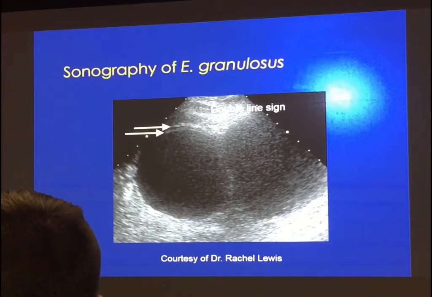All right, so ultrasound is a nice modality because it's interactive with the patient, right? So I can have the patient laying on the table, I can have the ultrasound probe on top of the liver, on top of the lesion, and I may be able to see some debris or some sand layering within the debris, laying within the cyst.